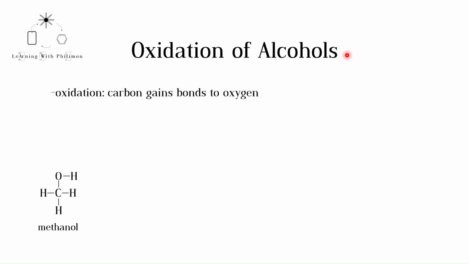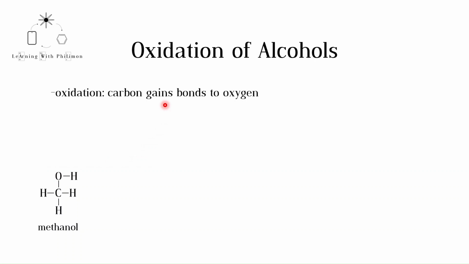In this video, we will be looking at the oxidation of alcohols. In the previous video, we learned that alcohols are organic compounds that contain a hydroxide OH group. As can be seen in methanol, one carbon has a single bond to oxygen. The process of oxidation can be defined as when a carbon gains more bonds to oxygen.